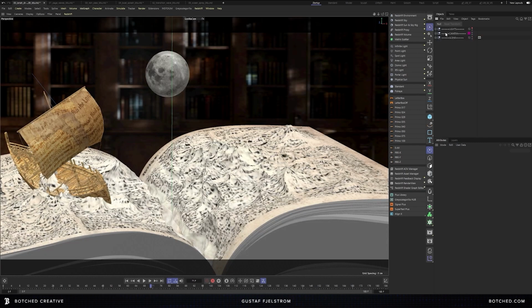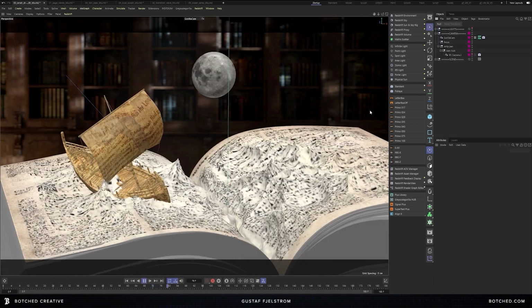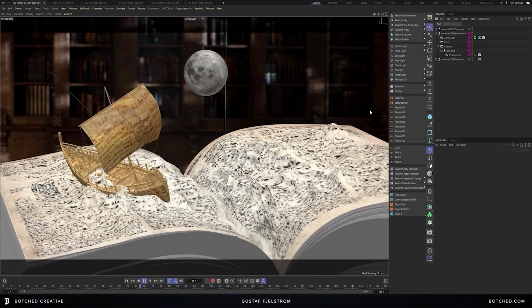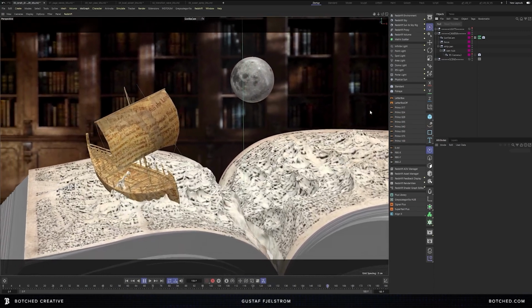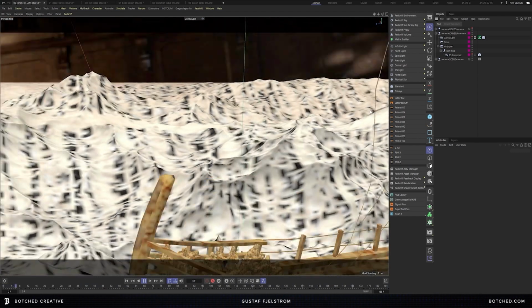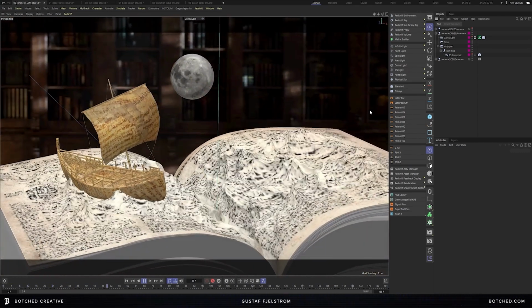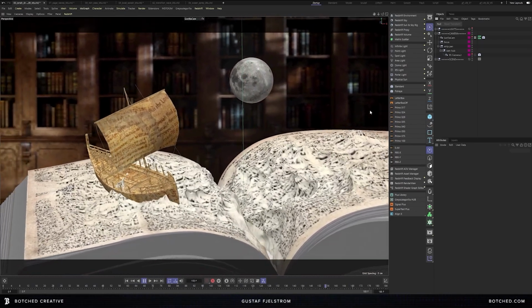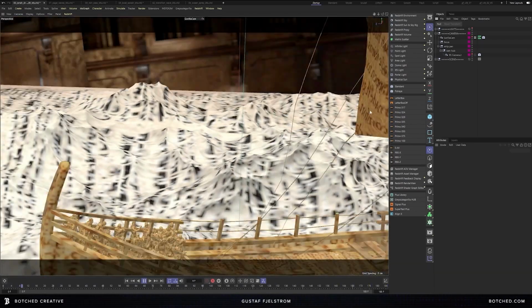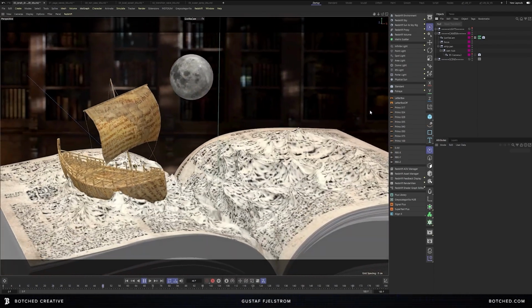and let's talk about our camera movement briefly. The camera movement is basically simple. We have a subtle orbit around our boat in our book, and then it was augmented by a whip pan at the beginning as we zoom out, which would match cut the outro of the previous scene. And then we have a whip up as it would match cut to the following scene.